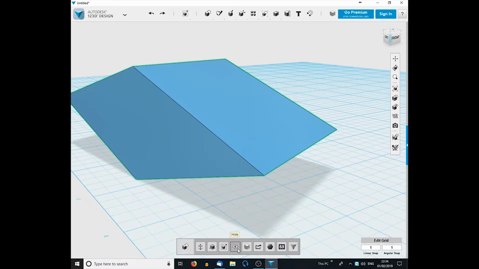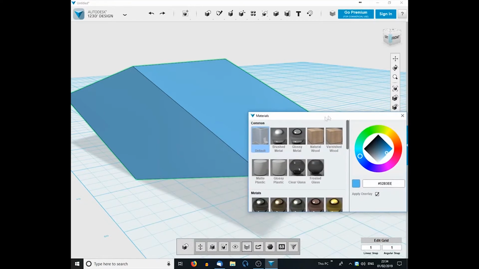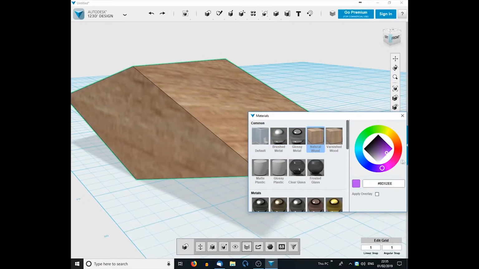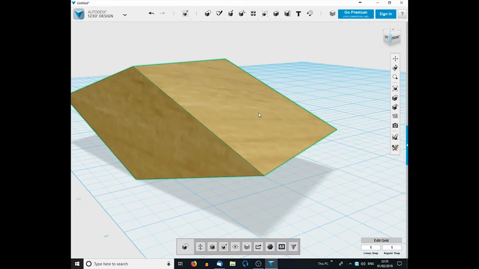And then down here also you've got the hide. We've done that, export selection, just sending it to different things. This one is brilliant: material. Create it to look whatever you like. Now, if you click apply overlay, if you leave it on, it'll always apply that overlay. If you get rid of it, it just goes to blank. Then you can select what you want. So I can have a natural wood, but then if the overlay's off, it won't do anything. But if I put the overlay on, pinky wood, reddy wood, orangey wood, it's up to you. So basically, you can create it how you like. It's a nice little thing I like on 123D Design.